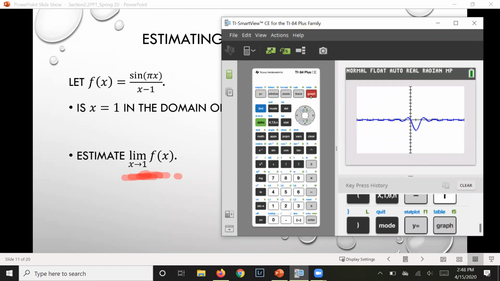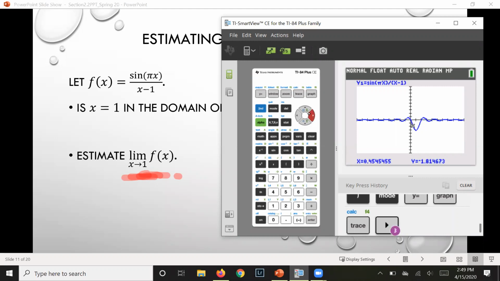So we get something that looks like this, and we're looking at the limit, remember, as x approaches 1 here. So what I might do in my calculator is hit trace. I'm going to trace along that graph, watching as my values of x get closer and closer to 1, which you can watch here in this box that tells us what values we're getting closer to. As we get closer and closer to 1, it looks like the outputs are getting closer and closer to negative 3 point something. There's a negative 3.12 maybe. Go back to the left, negative 3.1 something. Kind of hard to tell.